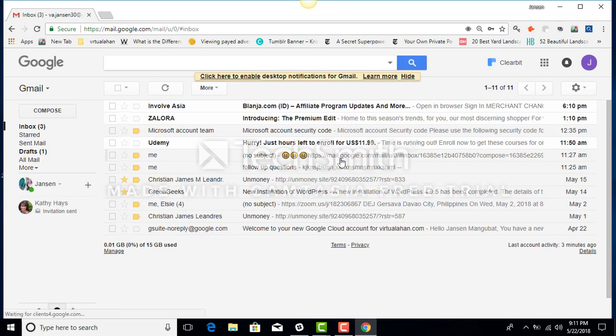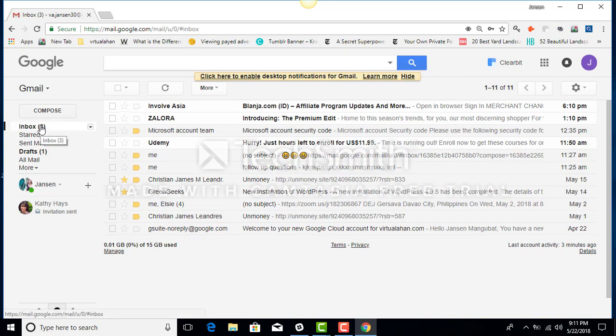So for this time, I will be teaching you some basic functions of this Gmail account. So I will explain it to you from left to right. Okay, from left first. Here is the compose. This is where you are going to make your letter or your email.